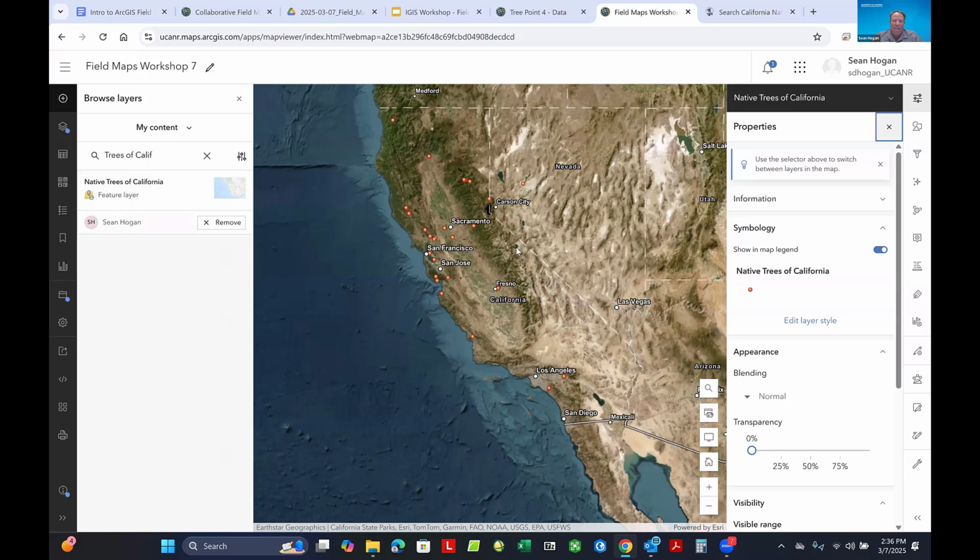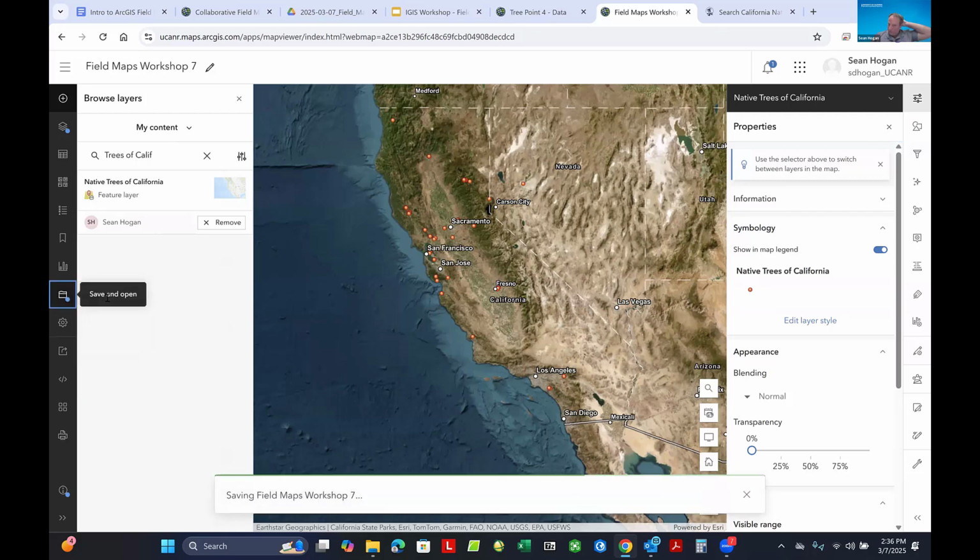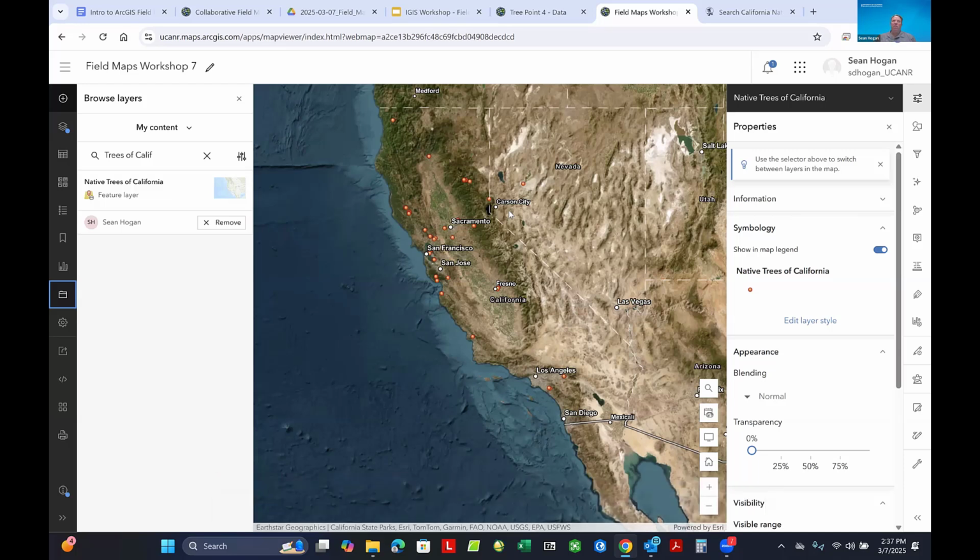Once I've added this in there, I could save my map again. And then once you've published it from your Field Map Designer, I already know that the settings of this Native Trees of California layer are set to be editable, set to be synced, and set up to add attributes.